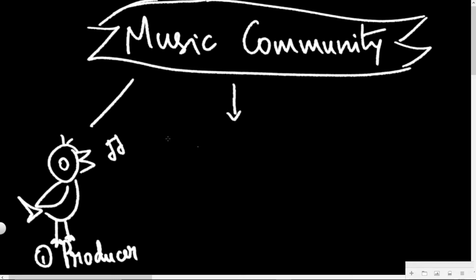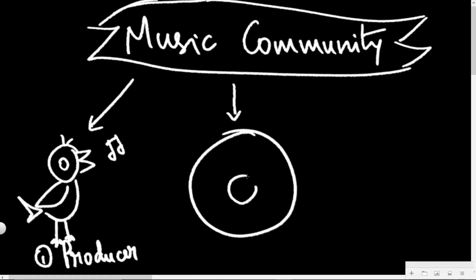The second component is the promoters, of course. But what should I make? The promoters. I think let's make a vinyl. That should work. Is that how a vinyl looks? Yeah, I guess so. Let's imagine this is a vinyl, okay? And this is the promoter. Let's just make them plural so that everybody's included.